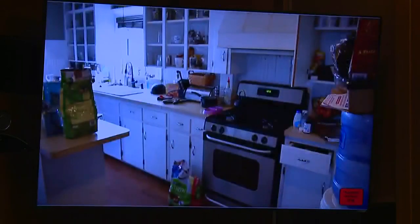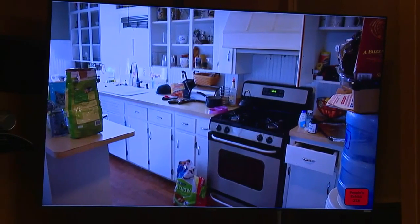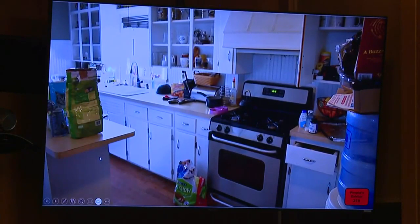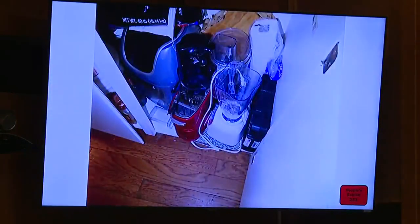Okay. This is 278, so this would be on the other side of the kitchen? Yep, correct. So that would just be, and I described the other side of the island. You have the sink there on the left, the stove, and just various cabinets and other things in the kitchen there. Did you have occasion to search in this island here? I did. Okay. This is 277, that's the island I'm referring to? Correct. All right. Exhibit 253.